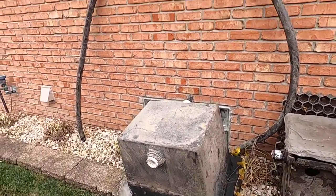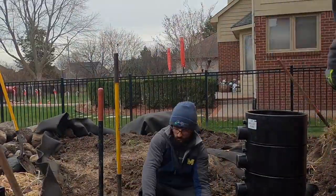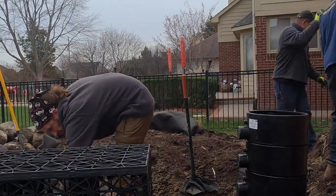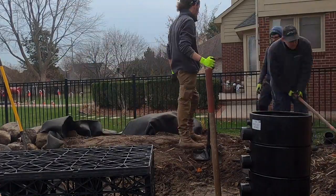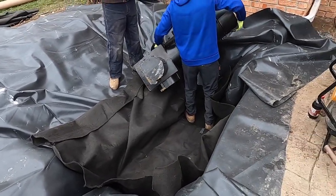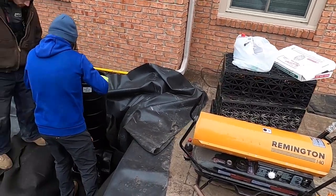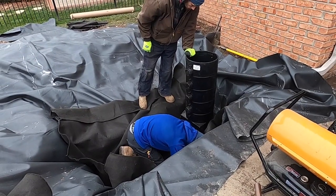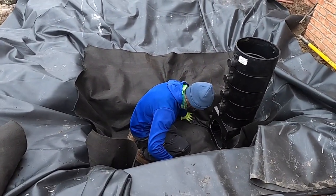Here's the old skimmer, the old biofalls, and the piping - we're not using any of that stuff, it's going bye-bye. We've got underlayment underneath the liner, but we also do another pad on top of the liner because the aqua blocks sometimes have a sharp edge, and when we go to backfill we don't want to puncture any holes in the liner. They're putting our vault in - we're using a snorkel vault on this one because we had it sitting around and decided to use it as the vault for our pump. The aqua blocks will sit flush right up against the face of that vault.